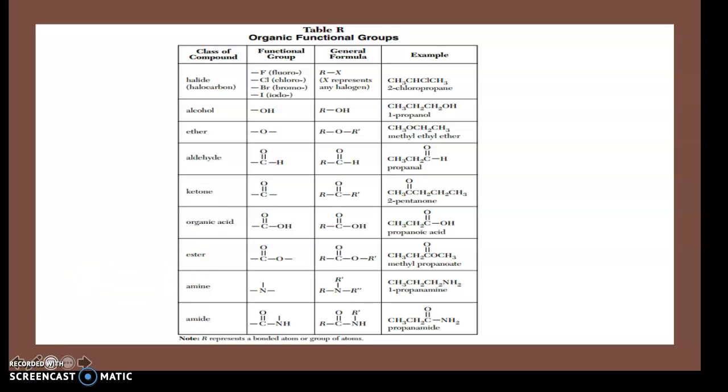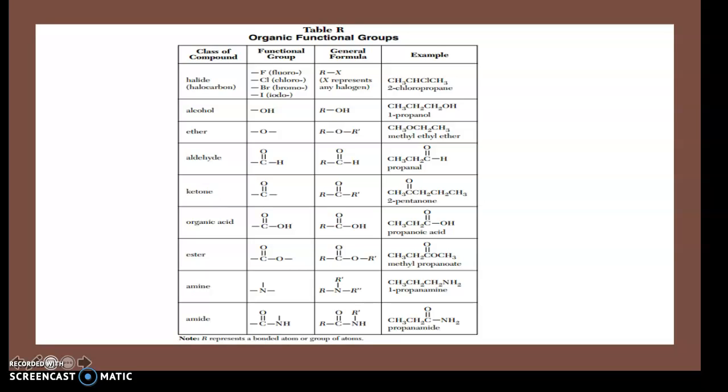These are our functional groups. With this table and our functional groups comes the class of compound. Our functional groups are what get attached to the hydrocarbon. Our class of compound is the name for the functional group. So there's two different things, and it's very important because some of the questions will ask, what is the functional group? That's when you have to tell me the elements that are attached to it. When it says identify the class of compound, that's when you have to give me the name.